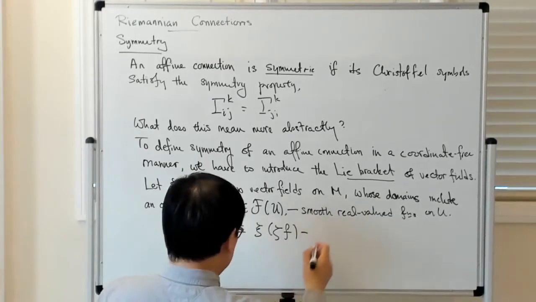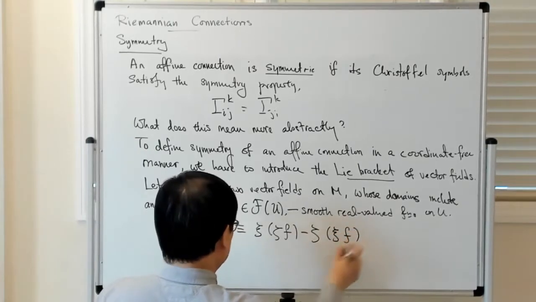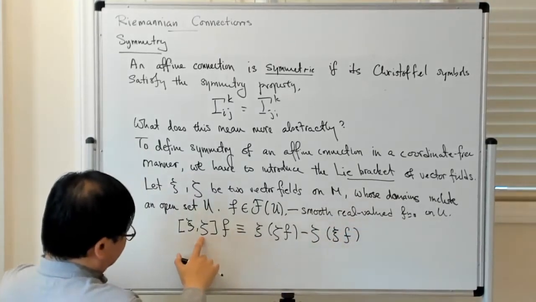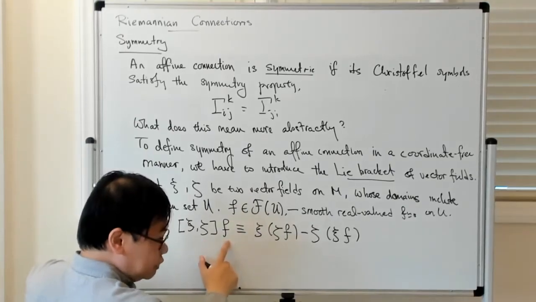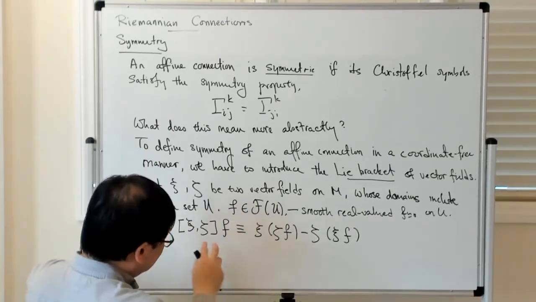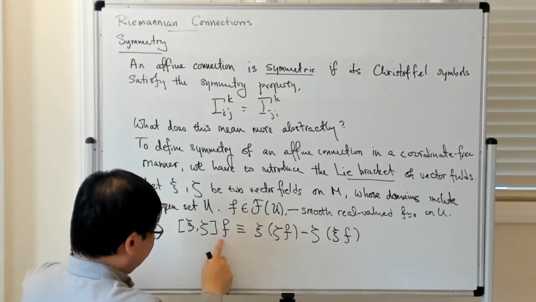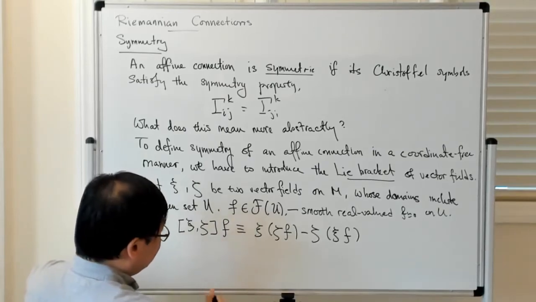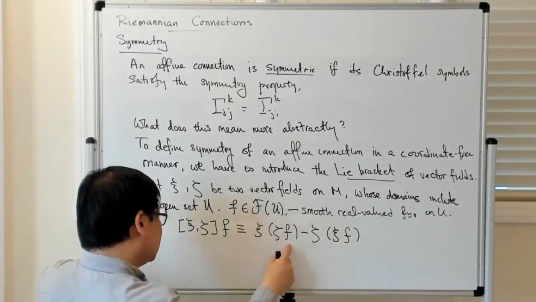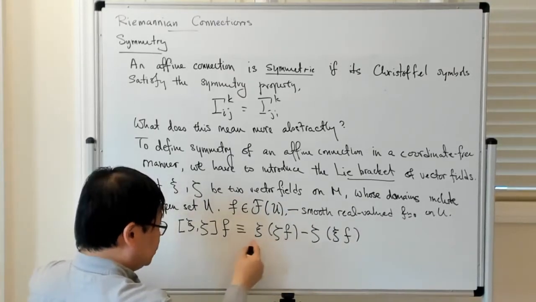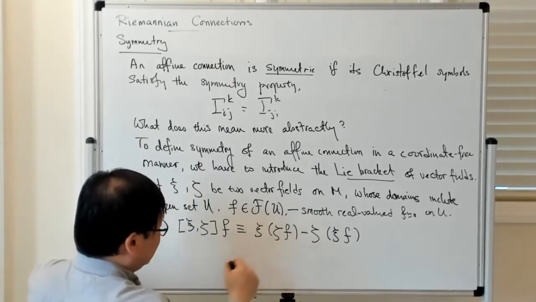So essentially, I'm constructing what looks like the commutator, right? You should think of the vector field acting on a scalar valued function, via directional derivatives, as being a derivation. Given a scalar valued function and a vector acting on it, you get a scalar valued function. If I have the second vector acting on the scalar valued function, I get a new scalar valued function, which I can then apply this vector field on to get another scalar valued function.